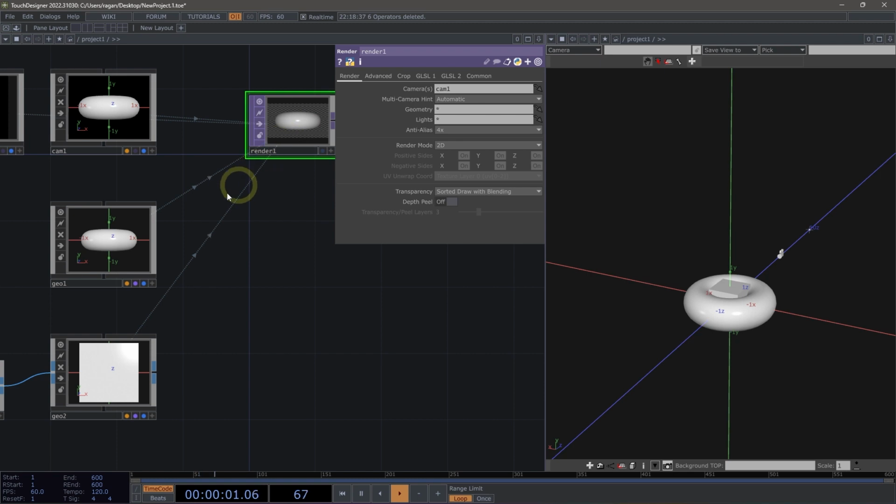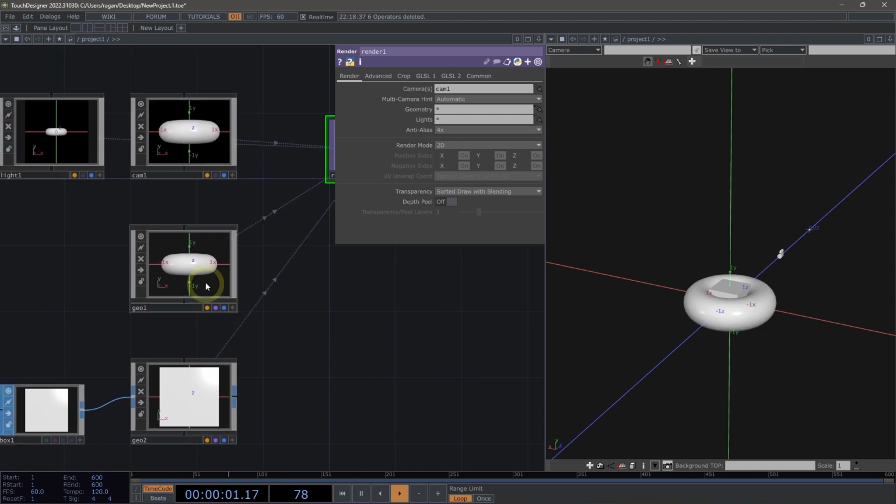That's great. Well, what does this other flag do over here? My display flag controls whether or not that geometry is displayed over in the geometry viewer. So this can be really helpful for me if I want to see what's happening inside of my scene, but I don't necessarily want to see all of that geometry at the same time. Let's turn that back on.